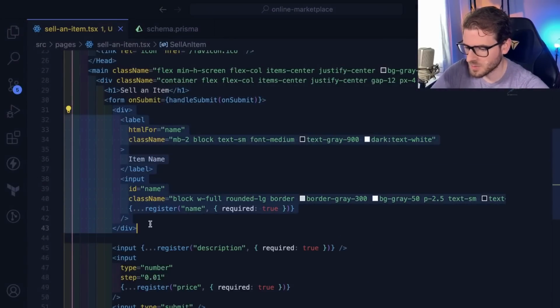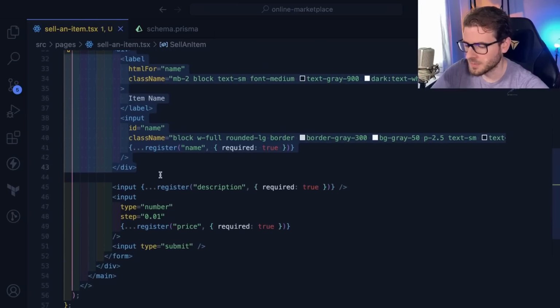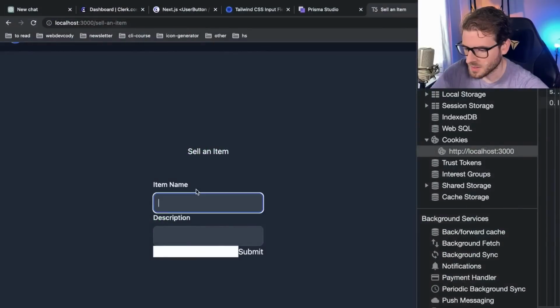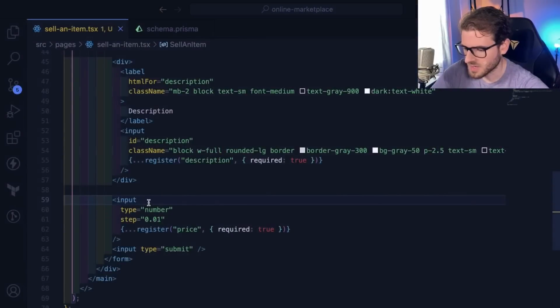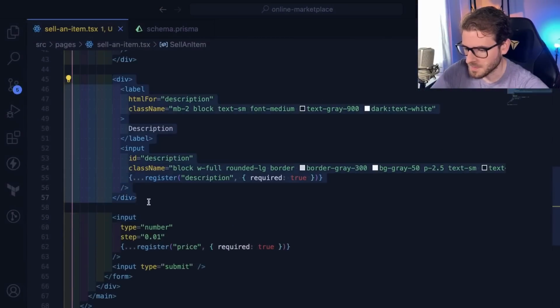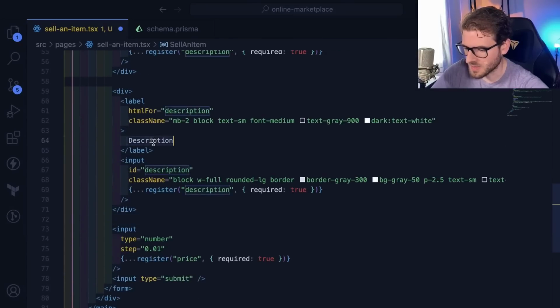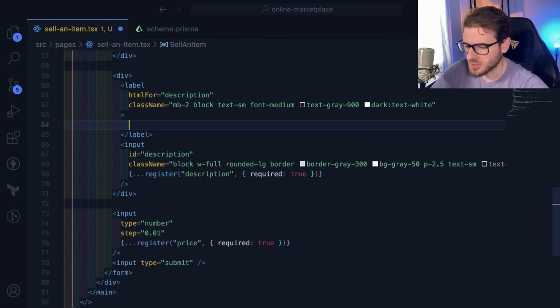And we're going to do the same thing with the other parts of our form, right? So we have name, we have description. Let's modify this to be description. Go ahead and copy this. Okay. Description now, and then we're going to do the same thing with number. And if you want to be fancy, you can abstract this out into a React component so that you'd have cleaner code. I'm not trying to be fancy in this video though.